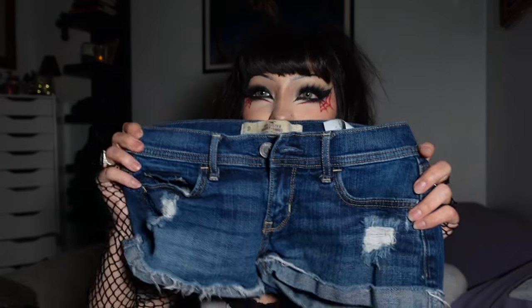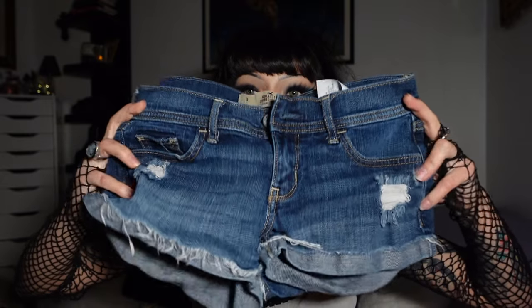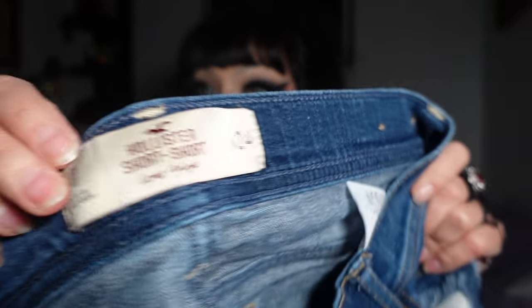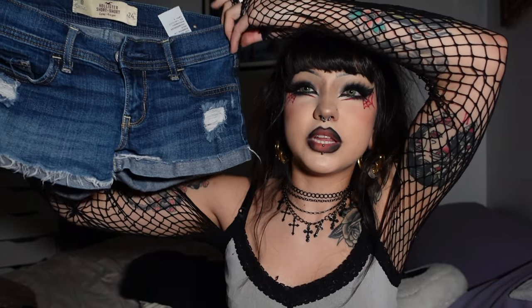Next thing I got from Goodwill — these could be my shorts from like middle school, but I got this pair of low-rise Hollister jeans. I'm so excited for summer coming up and I want to wear booty shorts, so I got these because they're short shorts. I love the color and the rip on these, and I'm a little waisted gal right now so I had to pick these up.